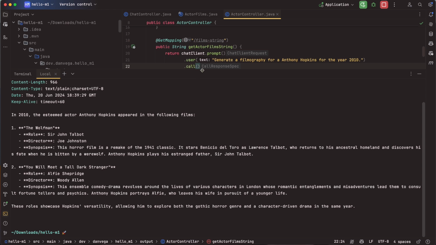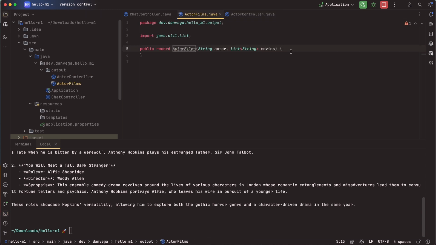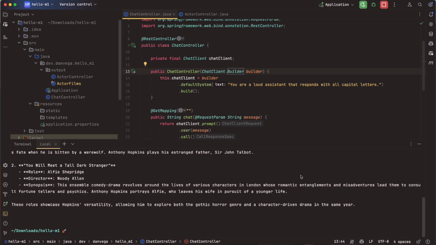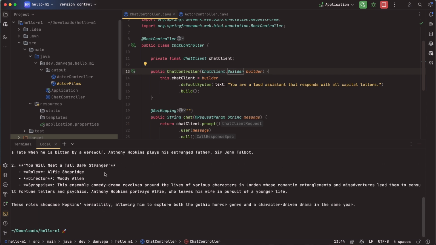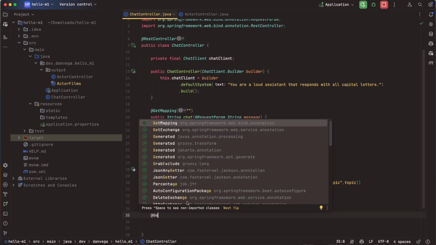This is great, but I want to be very specific. I want to make sure that the output that we're getting back looks like this. All I care about is the actor, and I want a list of strings for that actor. This is not giving me that. In a normal Java application without Spring AI, I would have to take that output and then somehow convert that into a type. And I don't know about you, but that doesn't sound like a lot of fun for me. So we're going to go about this a different way.